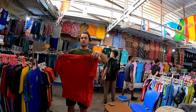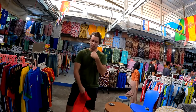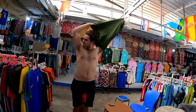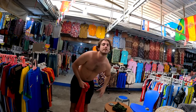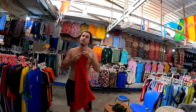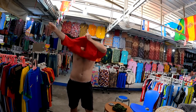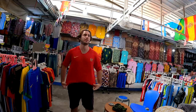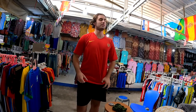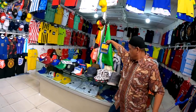Let's try this on. It's an XL and it actually feels really good. It's super sweaty already. Gotta flex the abs, make sure I look good on camera. Been eating a fair few cheese brothers lately, I tell you that much, guys. Very good. Whoa. How do we look? Do you have a mirror? All right, I'll get into position.